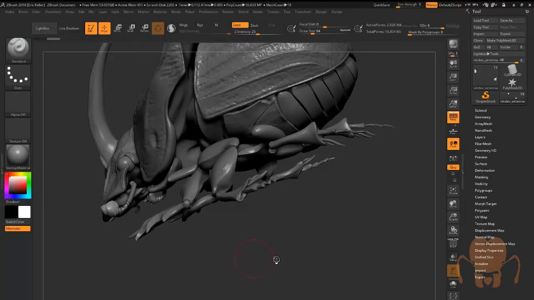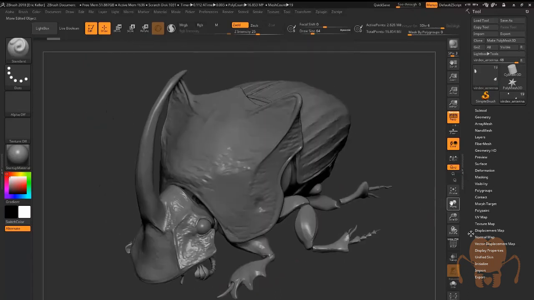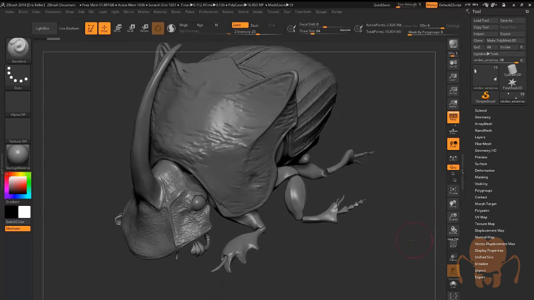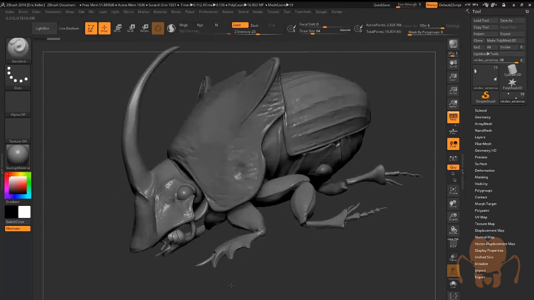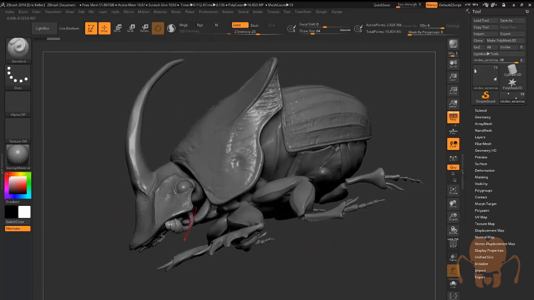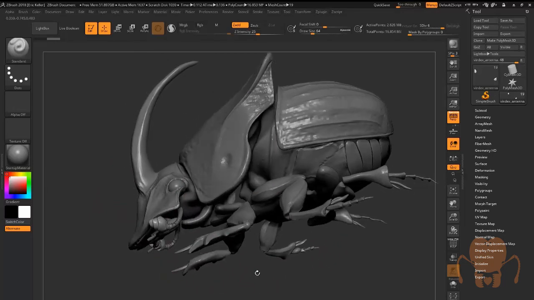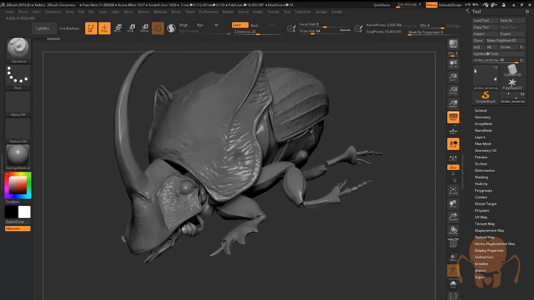Thanks for listening. I'm excited to get in here and start fixing all my egregious anatomical errors and getting this closer to being correct. What I'm going to do next is focus just on the head and the mouth parts, and I'll leave this part for later. I'm just going to start with what I know I can figure out and work my way into the mystery areas one step at a time. So that's coming up next.